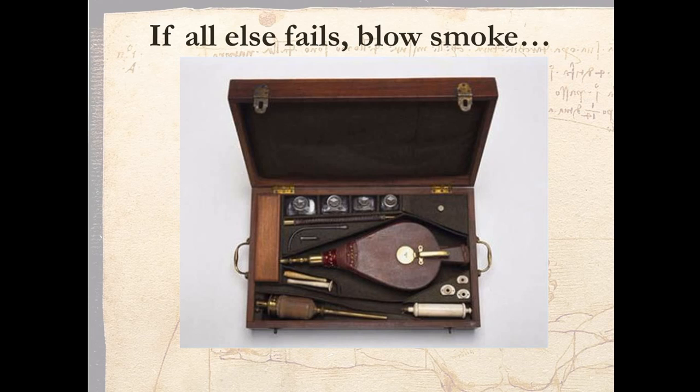Basically, if all else fails, you blow smoke up their bum. So they believed that if you took tobacco smoke and gave them a tobacco smoke enema, it would help cure them because tobacco is considered this panacea. It had these chemicals in it that would kill, well, it wasn't bacteria back then, but kill bad things that were in your body or help eliminate the bad things that were in your body.